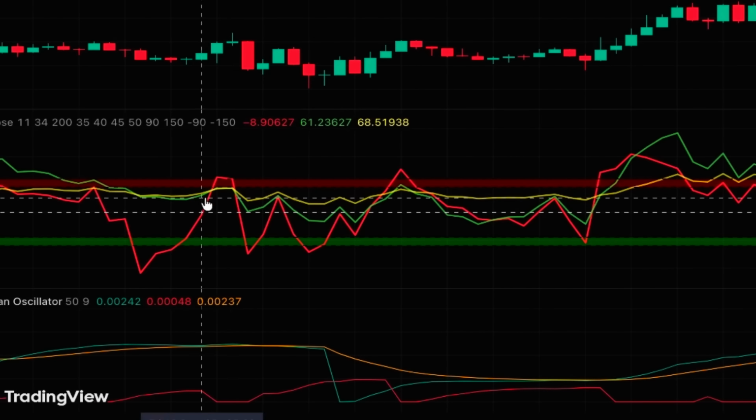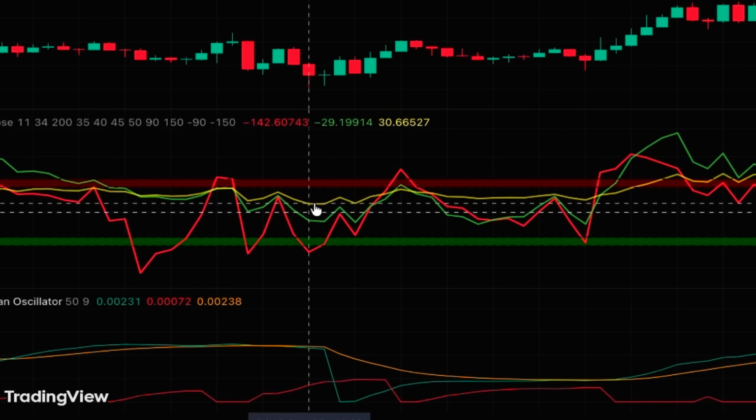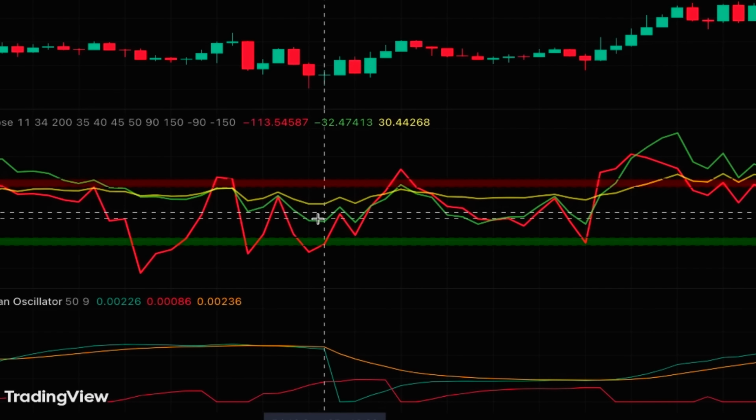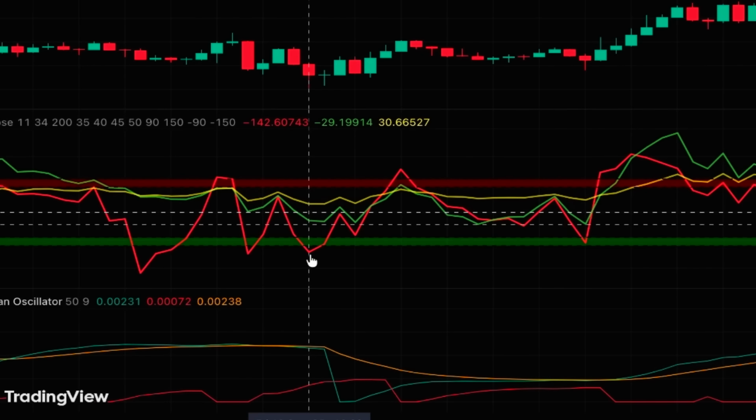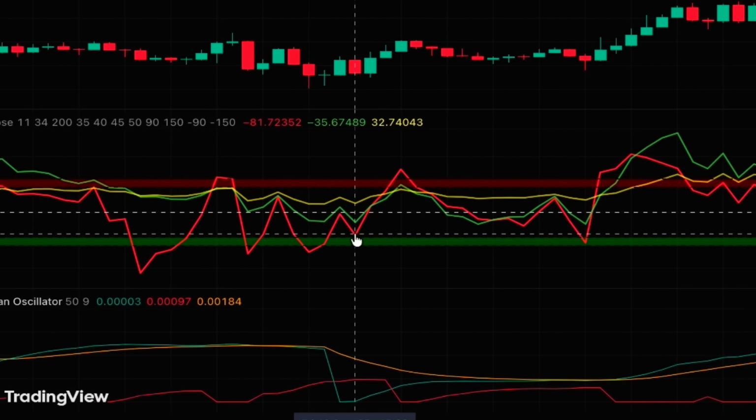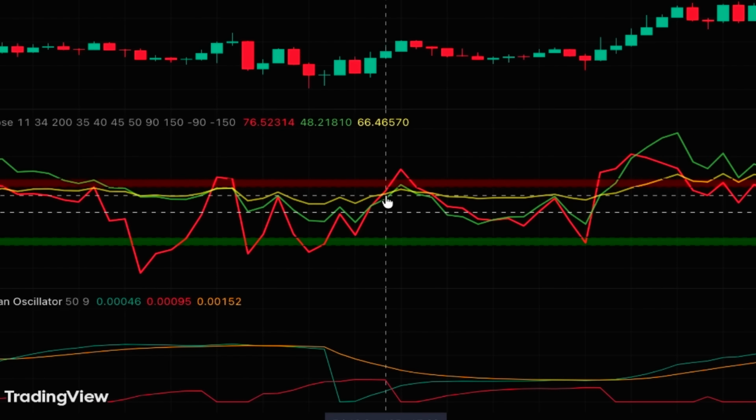When the yellow line is above the center line, it tells us that the market is trending up, so we should look for long position opportunities. In the next step, we wait for the green line and red line to go below the center line. Both of them should be below the center line at the same time, exactly like what happened here. This situation shows that probably a pullback is forming on the chart. In the next step, we wait for the crossing of the red line above the yellow line.